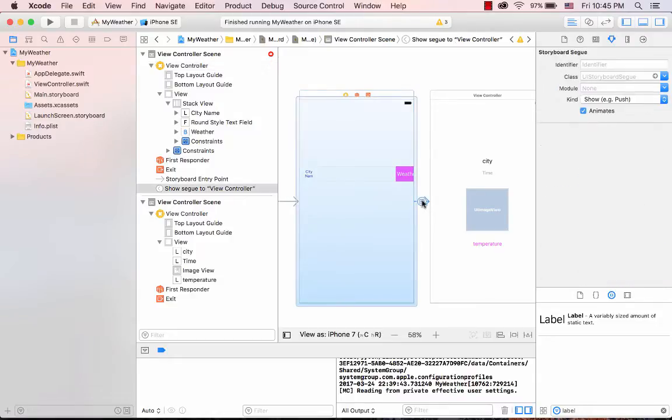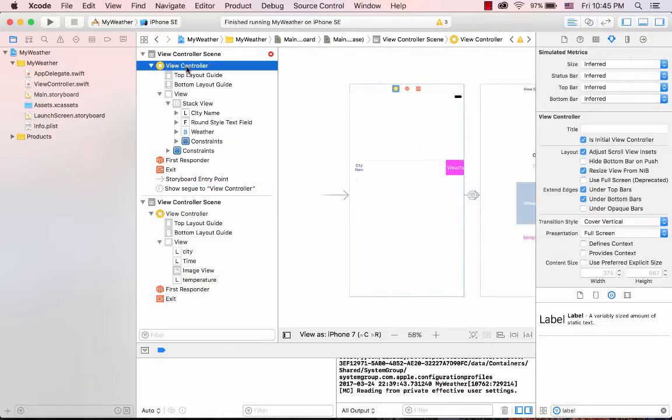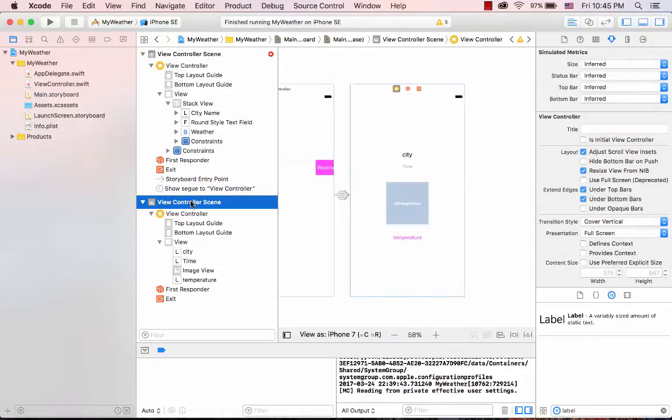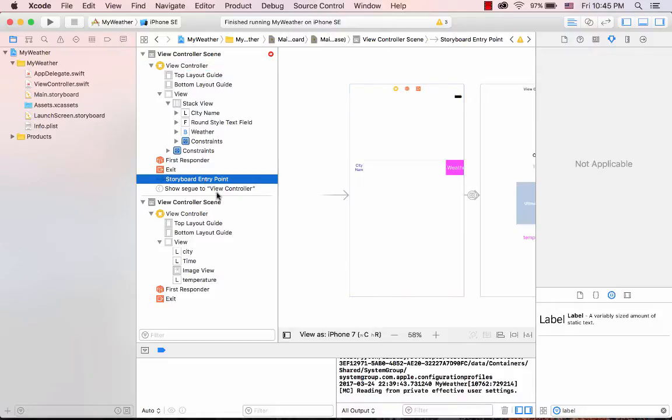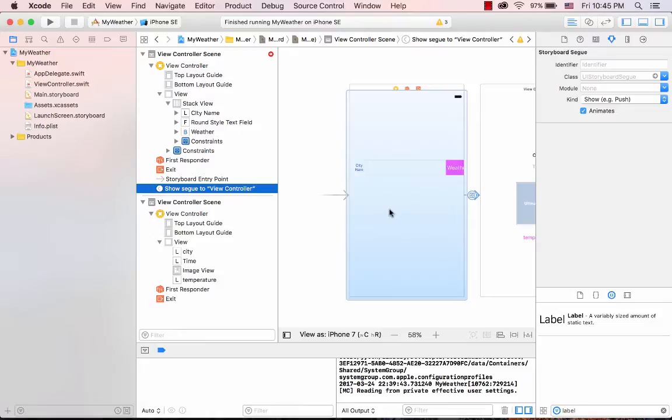And this one, if you see here, we have a view controller and another view controller scene. On the view controller, there's two pages, right? And then in the first page, you have this is a show segue to view controller.